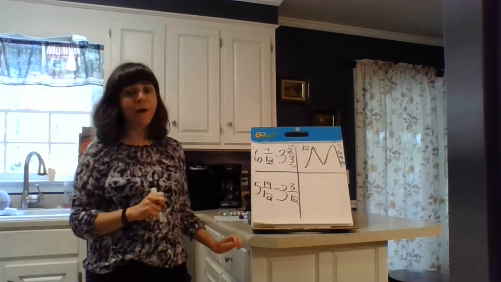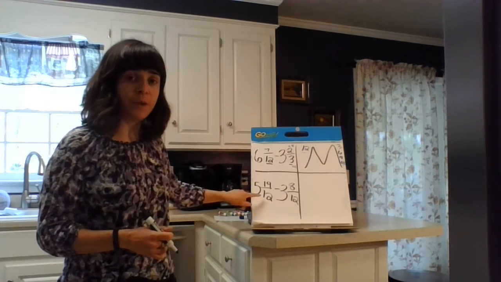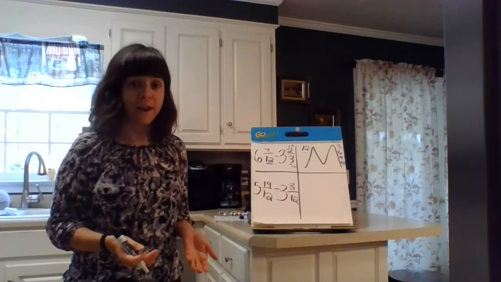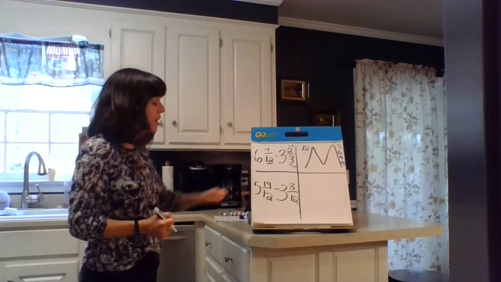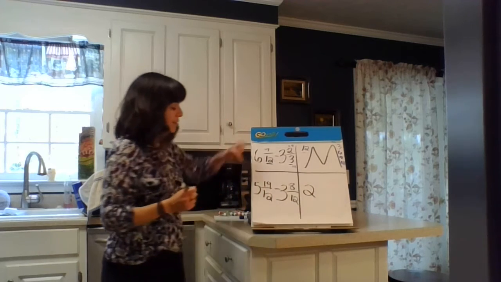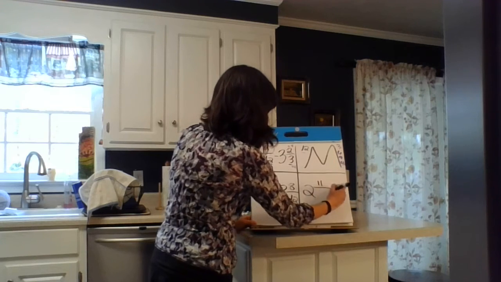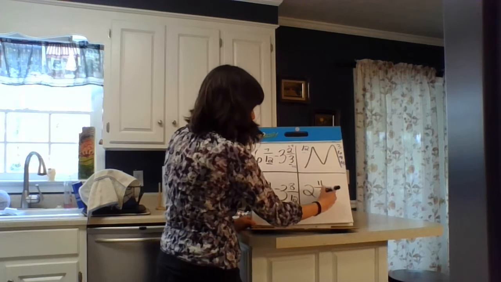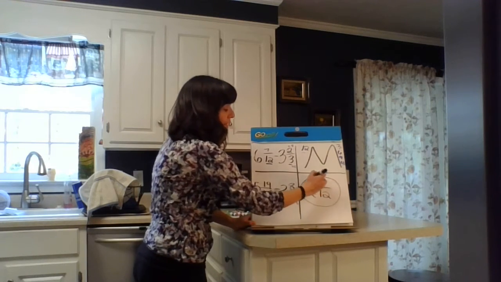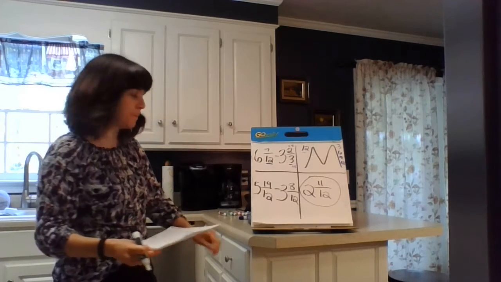We talked in class about another way to do that. You could actually convert both of your fractions to improper fractions by multiplying and adding, and then you could subtract that way. This is just another way to look at it, okay? So now I have 5 minus 3, which is 2, 19 minus 8, which is 11, and then my denominator, 12, is going to stay the same. Okay, so my final answer is 2 11/12. That's how much more fabric Phil needs for his costume than Sonia.